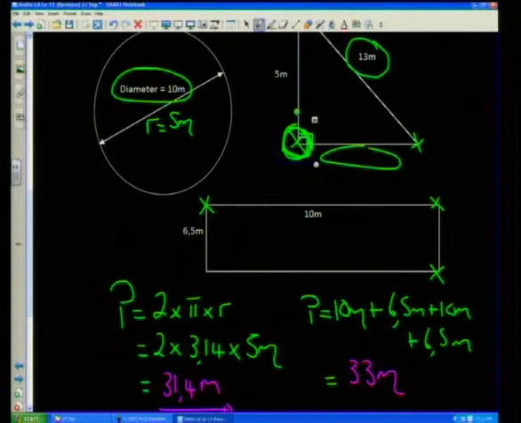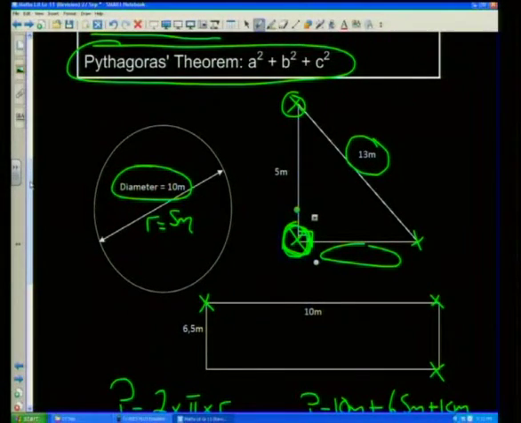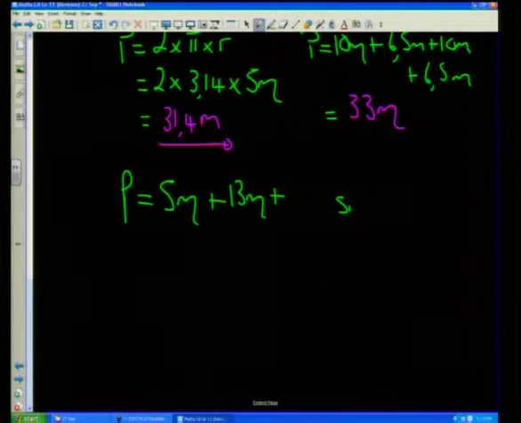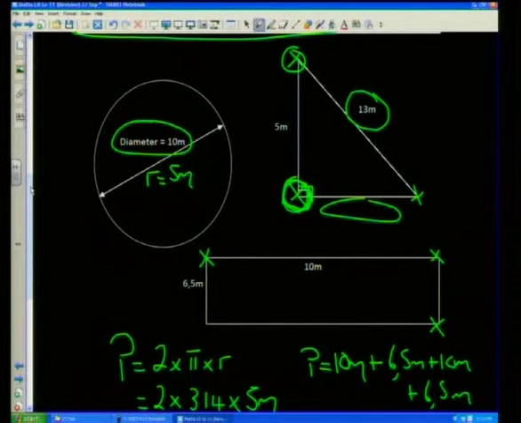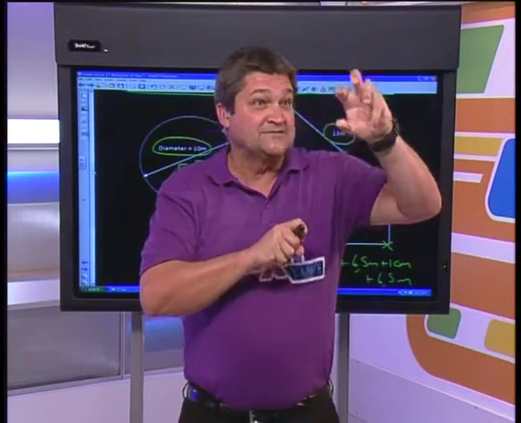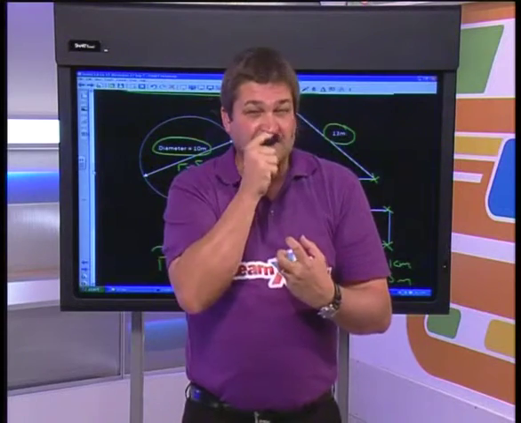And so Pythagoras' theorem is going to say this. Let's say a squared plus b squared. Oh, this is wrong, hey? It should be a squared equals b squared plus c squared. So what we're going to say is this. That to find the one side of my triangle, and what am I trying to find? A long side or a short side? I'm trying to find a short side. And when I'm trying to find a short side, I take a long side minus the short side will give me the other short side. If I'm trying to find a long side, I say the one short side plus the other short side. Okay, so I'm going to add when I'm trying to find the long side. When I'm trying to find one of the short sides, I'm going to do a little bit of subtraction.